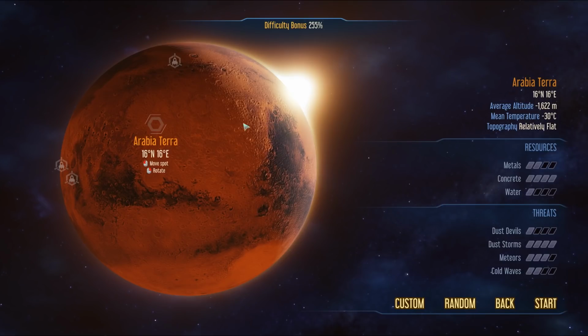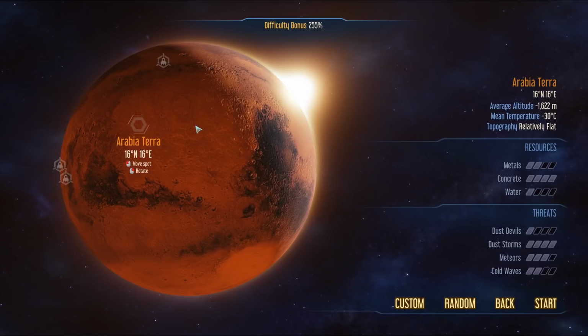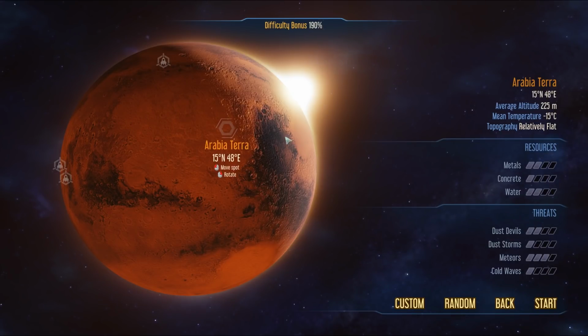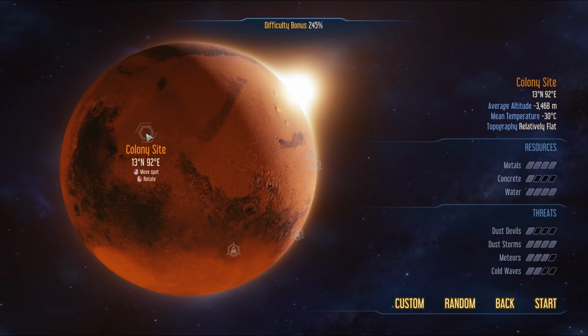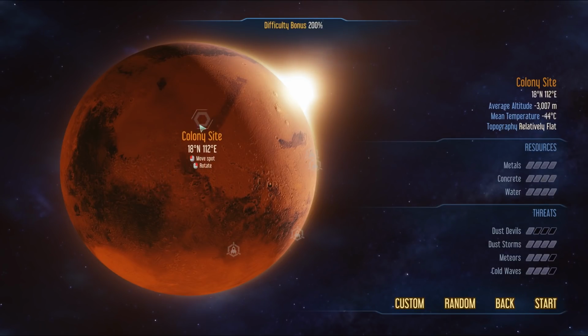The temperature, the altitude affects certain things like wind turbines. The higher up you are, the better. The flatter the land, the more stuff you can make. That certainly matters. So what about over here? Okay, there's a lot of metals and a lot of water here. Let's try and get the threat level I want.